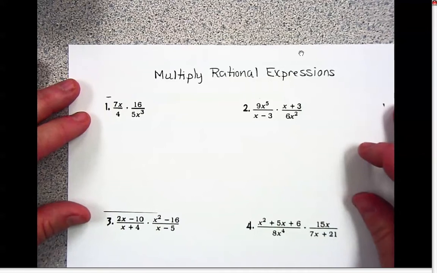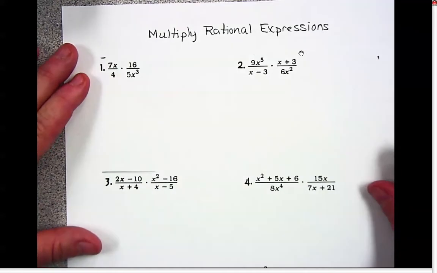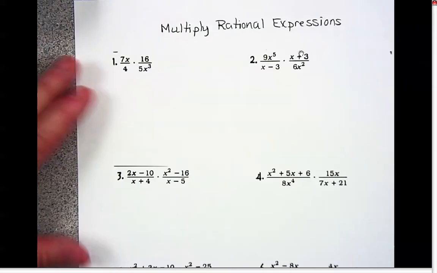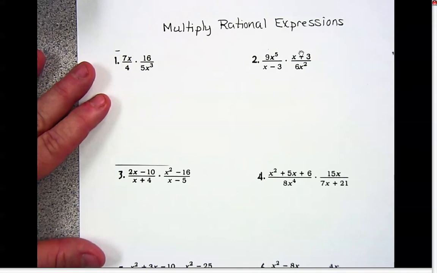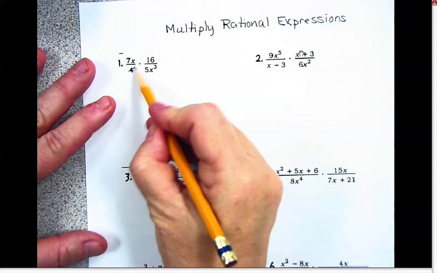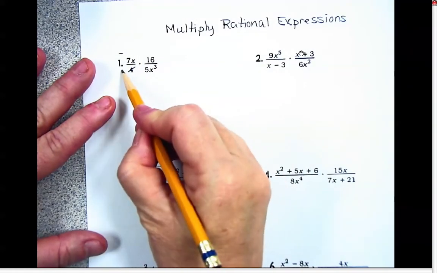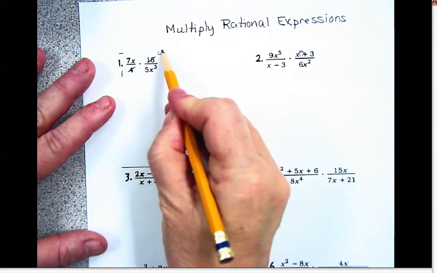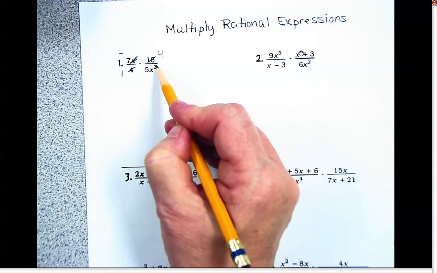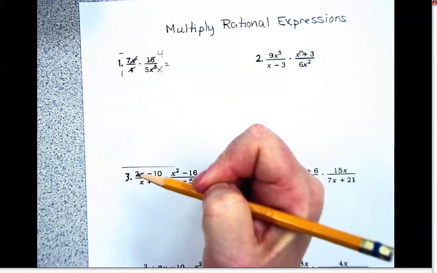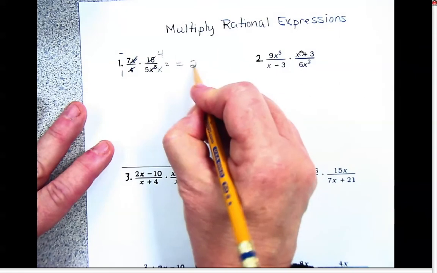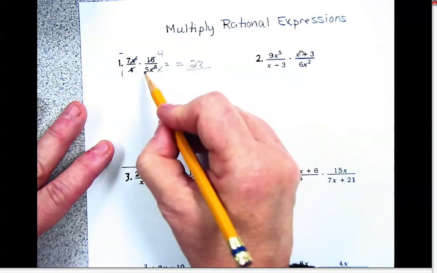Okay, so on the back of this page are some problems that there's just 1 through 6, and when you get an answer, it should be somewhere here in the bottom. So let's look at number 1 and see what we can do. The 4 and the 16 are common factors, so we can divide 4 into 4, and that'll go once, and 4 into 16 will go 4 times. Another thing we can do is we can cancel out an x here and take an x out of here, and that'll leave us with x squared. So now we'll multiply straight across, and 7 times 4 is 28 over 5x squared.